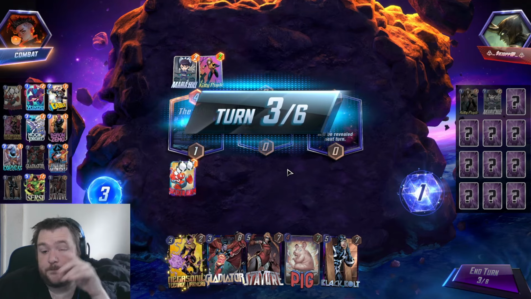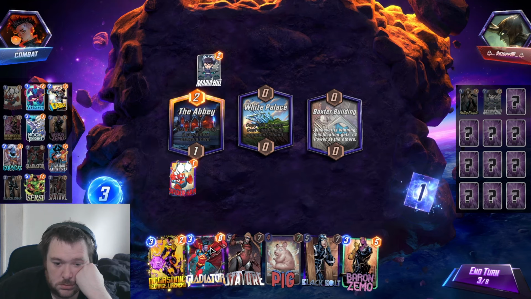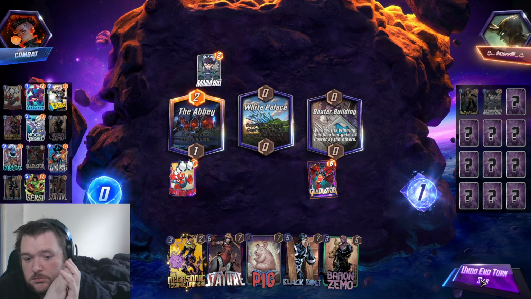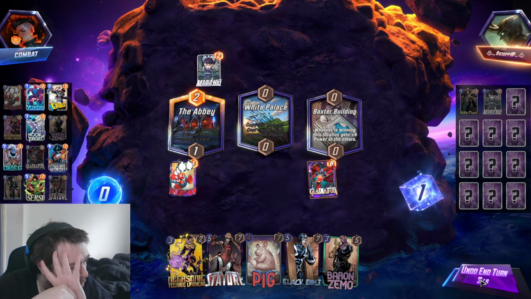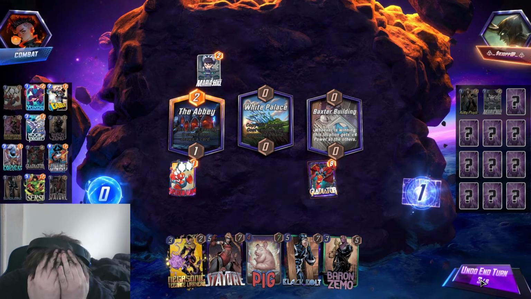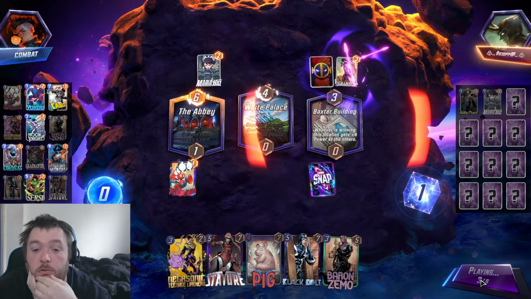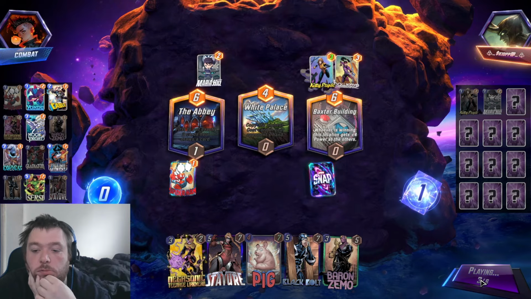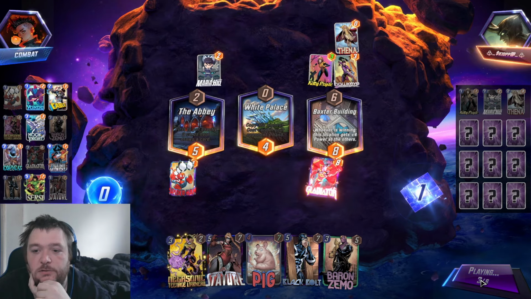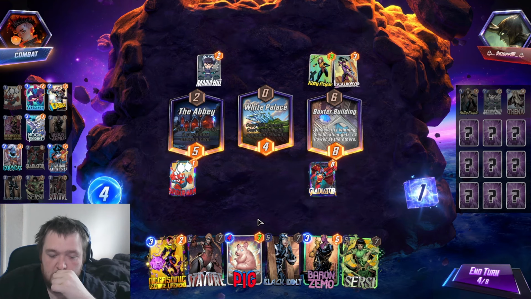Well, there's a Hela. He does have some six-drops, so I could pull some six-drops here. I really need Yondu's. I don't think it's Thena out there. Wait, that Katie doesn't go back, right? Yeah, I don't think so. Yeah.